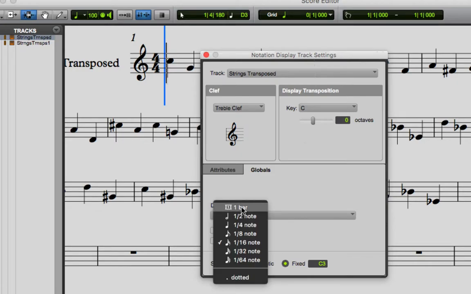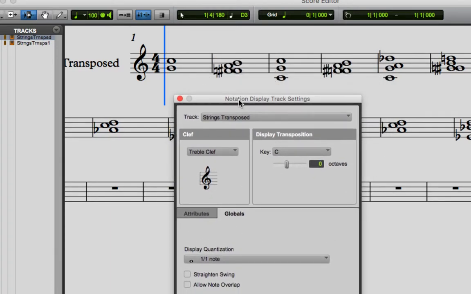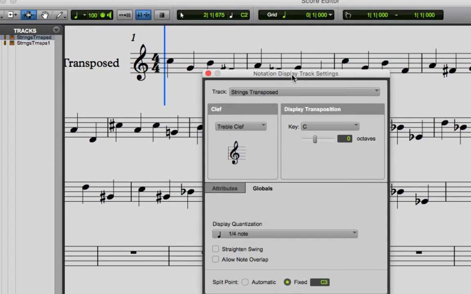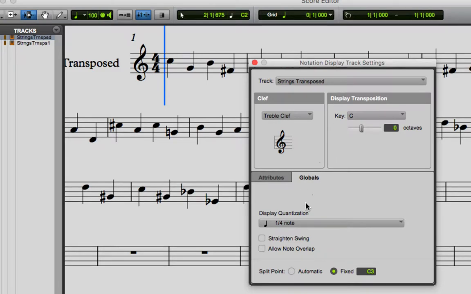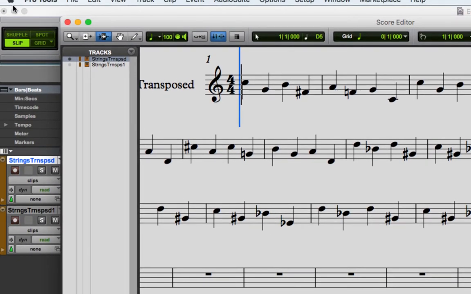I'll switch to bar, you'll see. I switched the display for one bar, which means every note that fit inside the bar just got stacked. But essentially we don't need that because we already wrote to quarter note. But it allows us to clean up the visual before you get there.